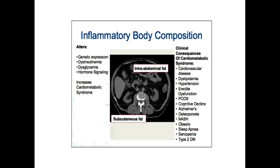Okay, so I think it's also important to explain to your clients or to your patients the difference between the different types of fat. Right? There's intra-abdominal fat, there's subcutaneous fat, there's intramuscular fat, and that fat is not necessarily bad. Okay, it's the different types of fat, and it's the amounts of fat, and anything in excess could be a major issue. Okay. Let's take a look and continue here.